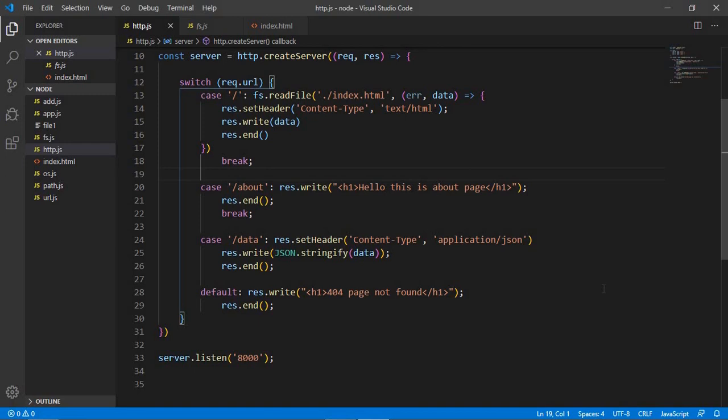The goal of this crash course was to help you understand how the modules work and what the core Node.js modules are, and how you can create a small server and send responses depending on the request that the user sends.